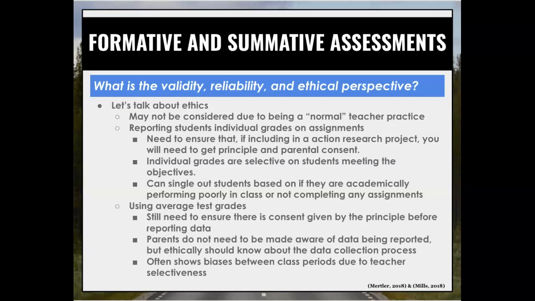Individual grades are selective on students meeting the objective. So simply, this data can single out a single student based on them performing well or not well academically, and whether they are doing well or poorly in the class. If we're just singling out how one student is achieving and we fully put that on the report, it is not ethically strong, and it could point out that a student out of everyone in the class is performing academically lower than their peers.